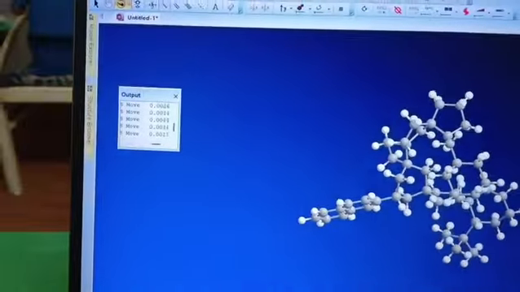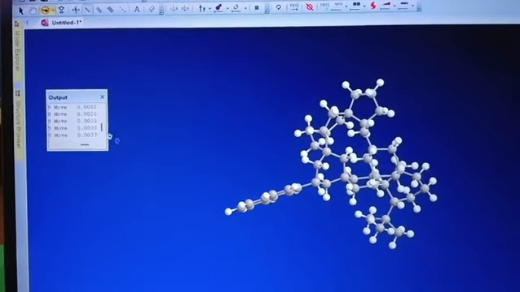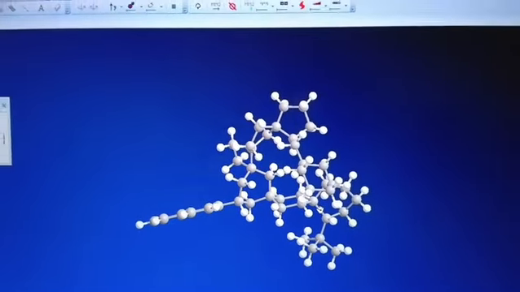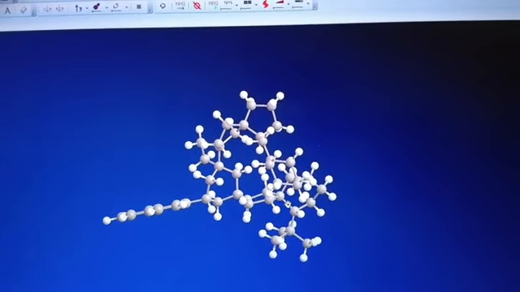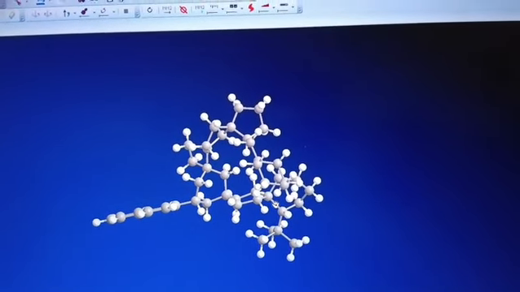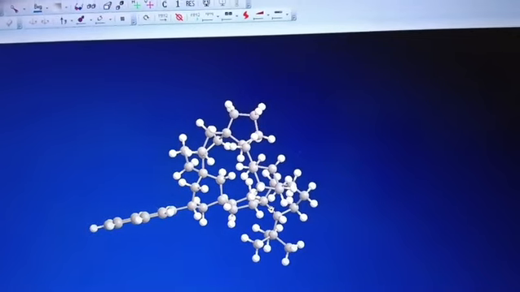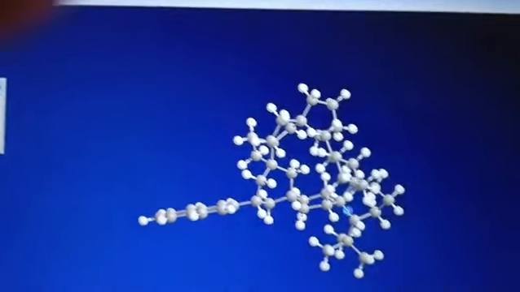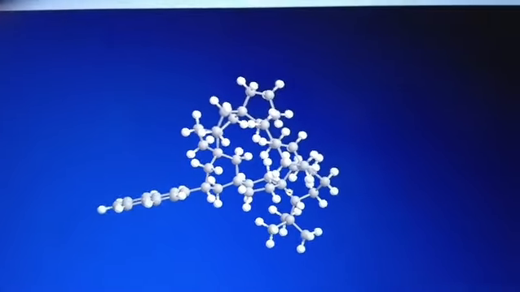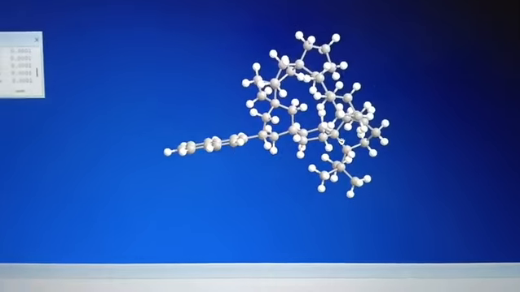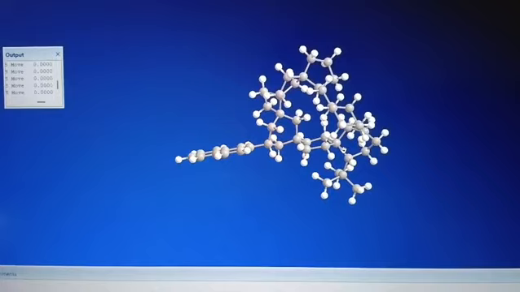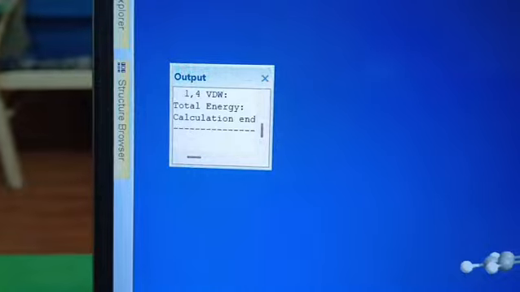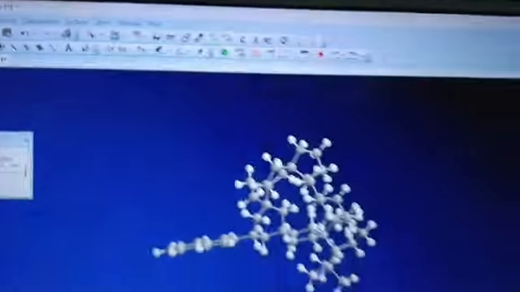Run. You see there are changes. You may observe here there is calculation on the left hand side, and here you may see how the structure is changing. The bonds are rotating just to get the minimized energy in the 3D version. Continuously the calculation is moving. Meanwhile the structure is also moving, so that you can get the best result out of it. Calculation end. Now you see that means our structure has got the minimized energy.